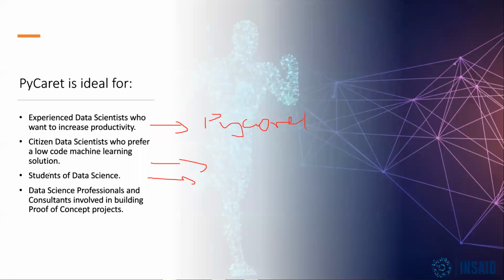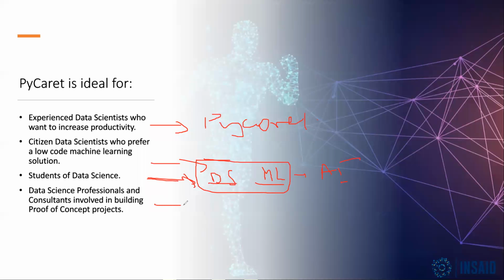Students of data science, when I say students of data science, it's not that they just get started with PyCaret. No, that's not the thing. As I said, you need to go with the fundamentals. You need to understand what is data science. You need to understand what is machine learning, right? Then if you want to go into AI stuff, you need to understand that as well. If you cover these two aspects, definitely you can start with PyCaret. So all the students who want to start with PyCaret have to have an understanding of data science, visualization, EDA, and machine learning models, algorithms, and all these things, right?